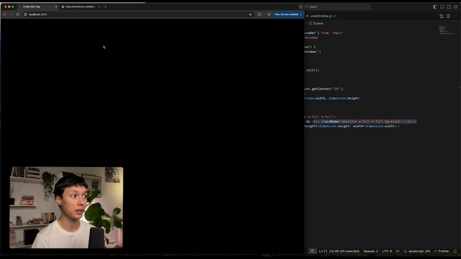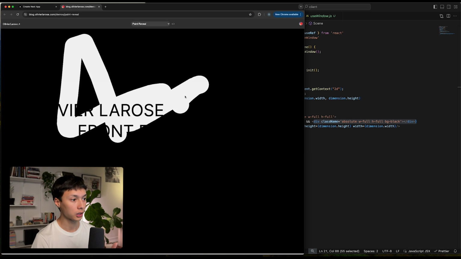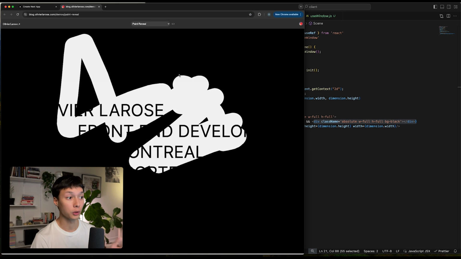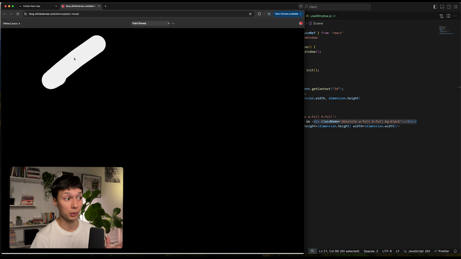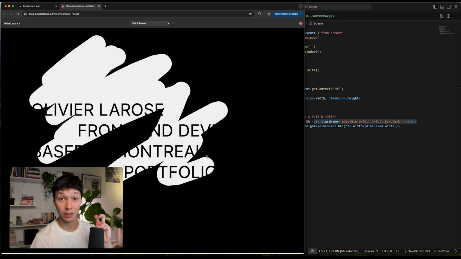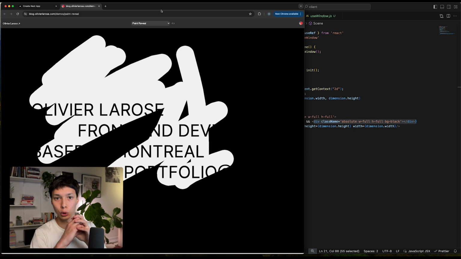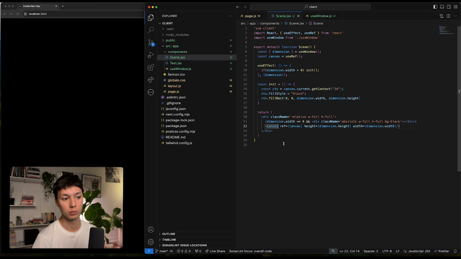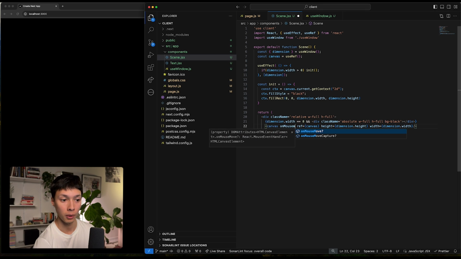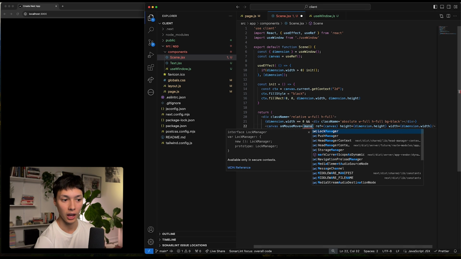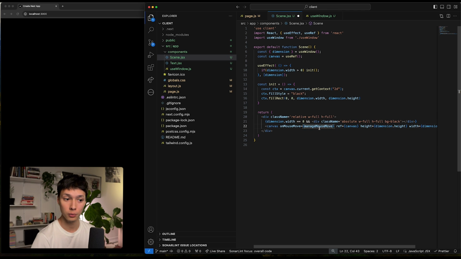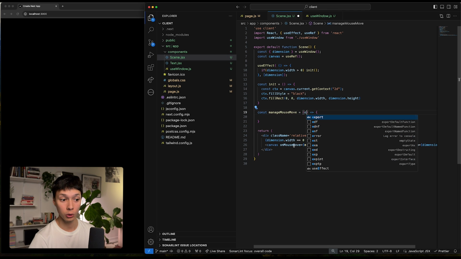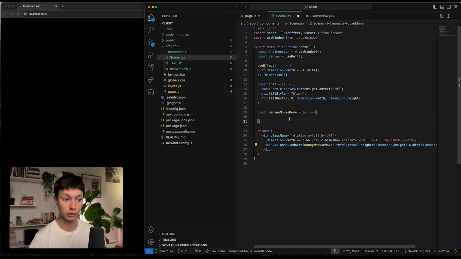And now the next step is to basically start drawing here a bunch of circles while the mouse is moving. And that's kind of what's happening here. We see like this painting effect, which is basically just a bunch of circles that are being drawn one after the other. I'm going to have a mouse event. So I'm going to do on mouse move on the canvas. And here I can have a manage mouse move function. And it's going to have an event as parameter, which comes from that event here on mouse move. And then I'm going to extract the client X and the client Y from that event. And so that's basically the position of the mouse.